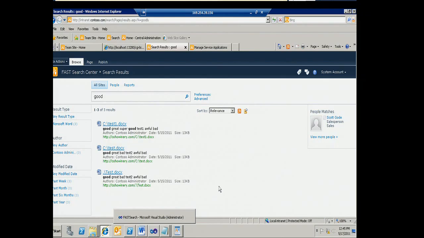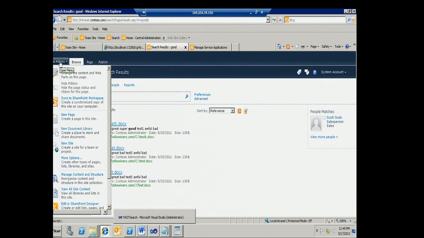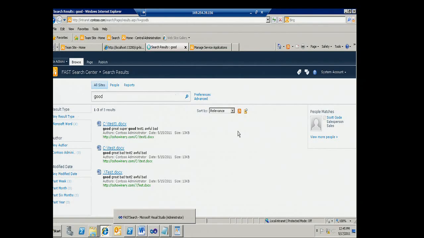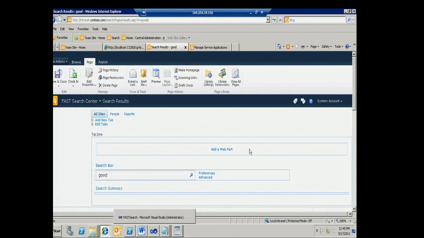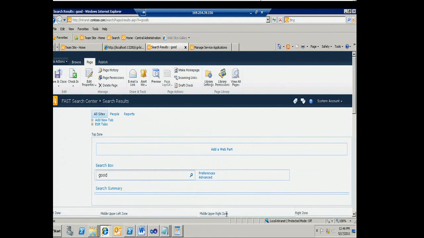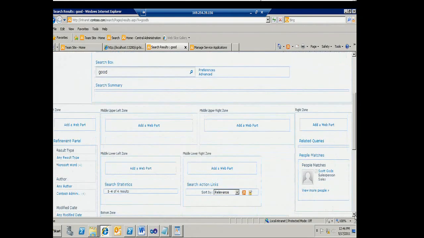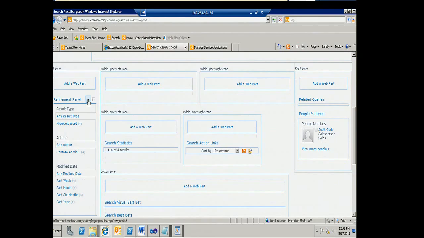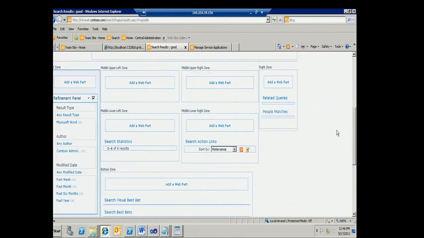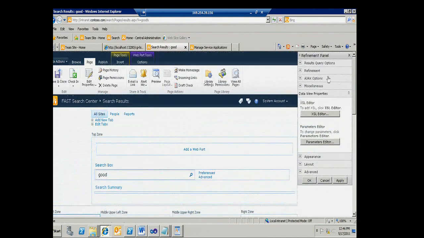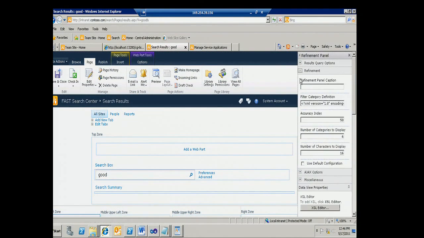So the first thing I want to do here is click Site Actions, Edit Page, and I'll scroll down to my refinement panel, Edit Web Part, and we're going to click on the refinement box.